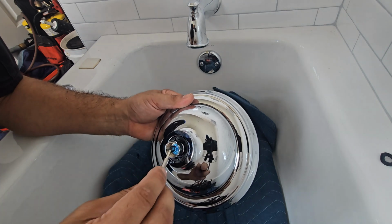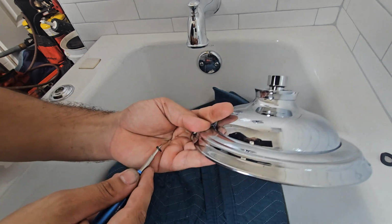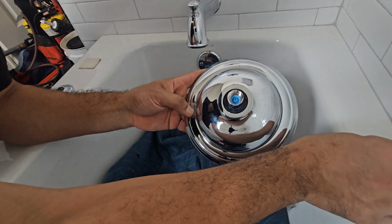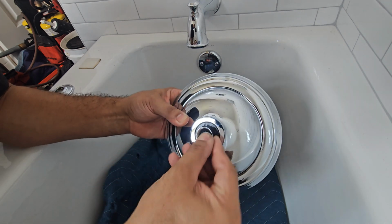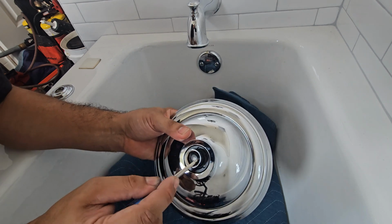So remove that O-ring. It's going to allow more water to go through the shower head, and you're going to notice not necessarily more pressure, but more flow. So take that O-ring out. That's garbage. And then slide that screen back in there with the gasket. That way your shower head doesn't leak.